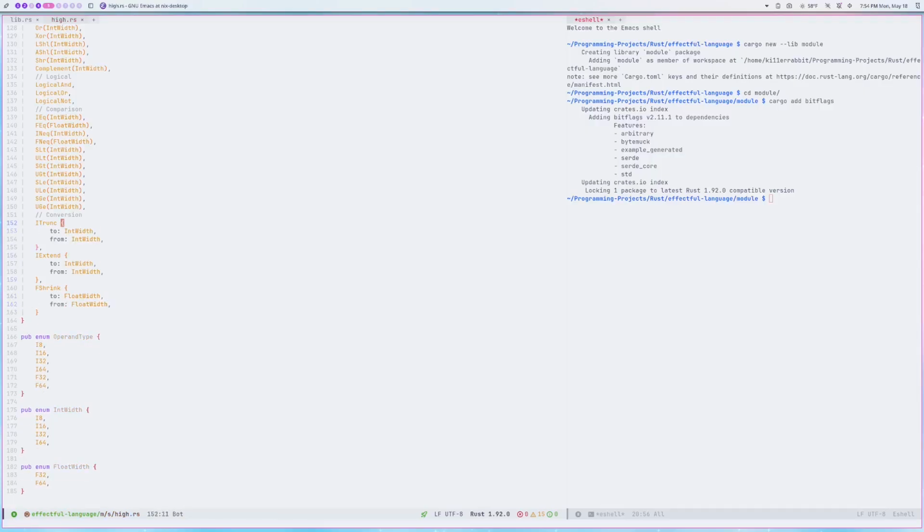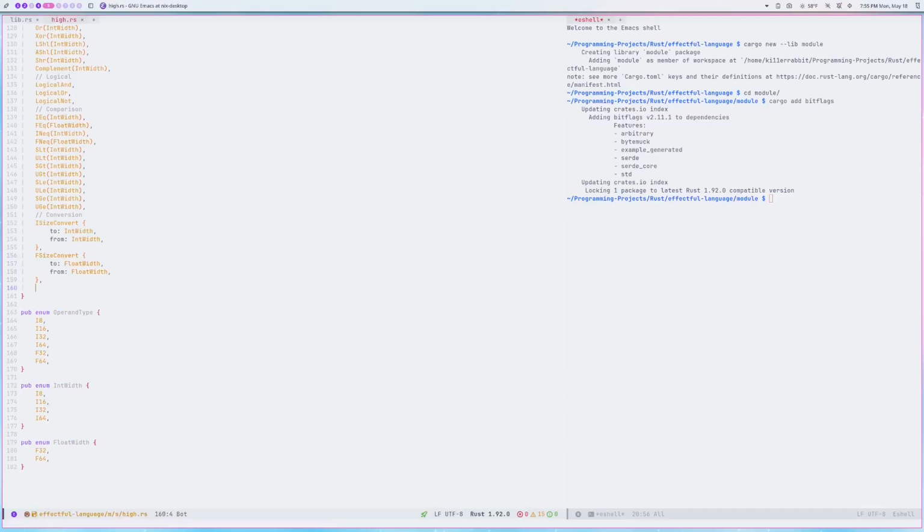I'll just convert them into one. Integer convert. And so this will work either shrinking or growing.